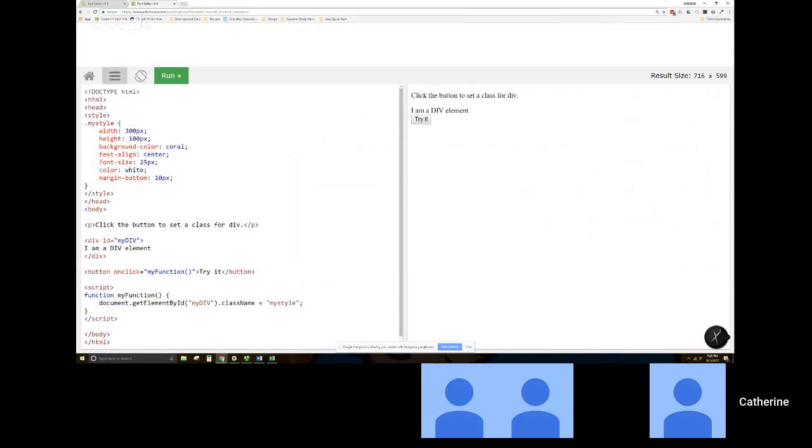Okay, so I felt like this was a really vague topic, especially since we're covering animations and transitions and stuff with CSS. So I'm just touching on the very most basic things, and I just pulled some examples from W3Schools. This first one has a style created with the class MyStyle, and that hasn't been applied yet. Down in your script, you have a function that runs when you click the button, and it applies the class name MyStyle to your div ID. So if you notice, there's no styling on the page, and then when you click the button, it adds some styling to it.